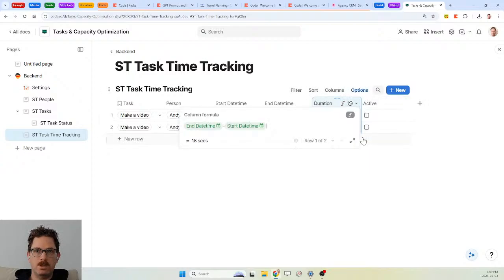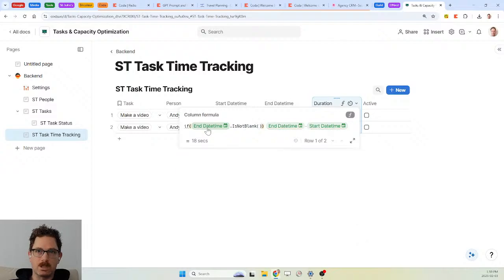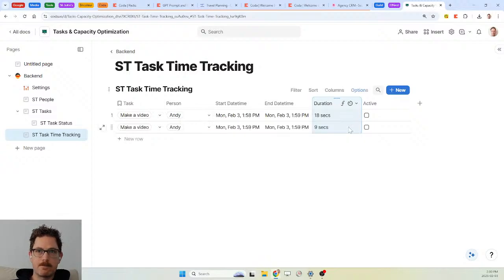And actually, maybe so that I don't get an error, I'll do this only if end date time is not blank. Otherwise, nothing, right? Because then we're not getting a weird error without a date time there. Cool.